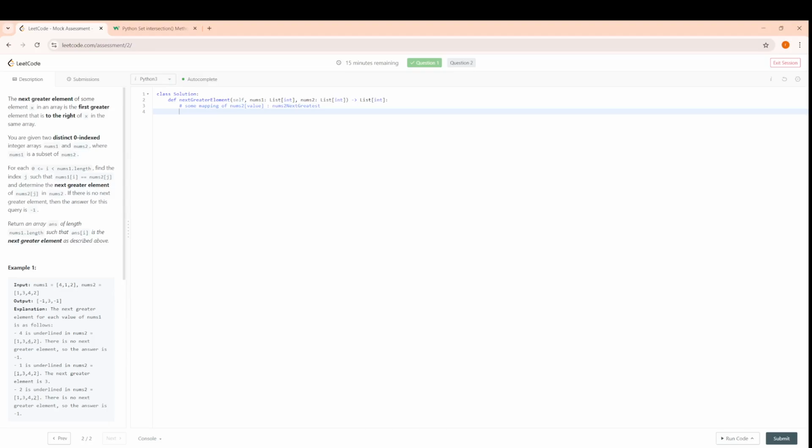So once we have this mapping, then we can simply iterate for value in nums1 and append to the answer, right? So we can do this. And then the question becomes, how do we generate this mapping?